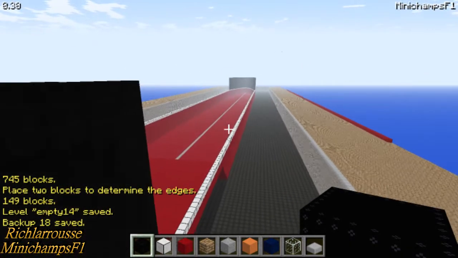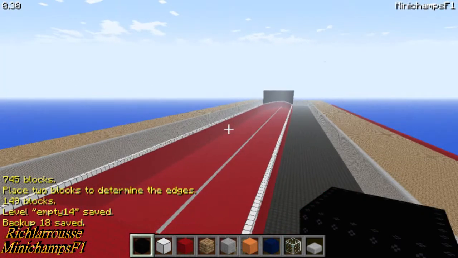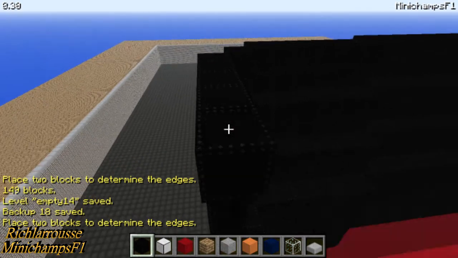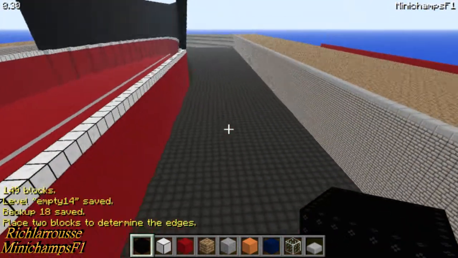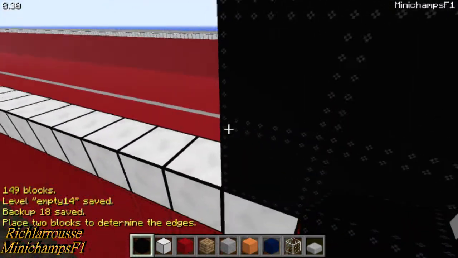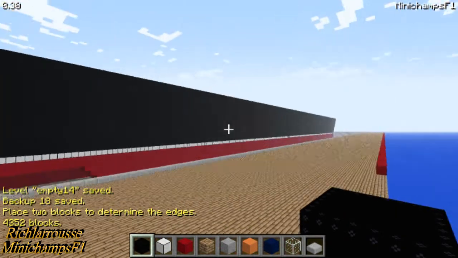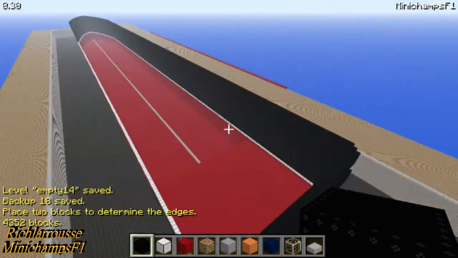So the last job to do is just to connect the stern to the bow. I use a quick build tool because I can, so just go from the top of the stern to the bottom of the bow. Fill in with all the black blocks. There we go, side being built. Done, so that's the side done. And then we do the other side.